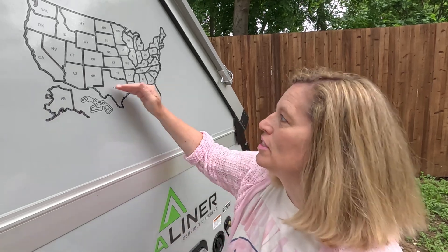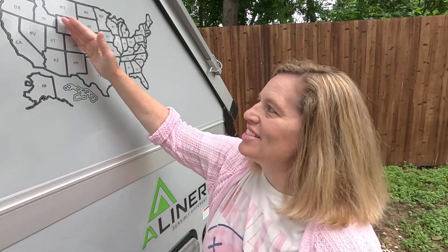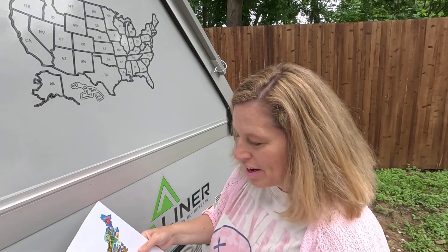We have states, not provinces, so it's a little easier to see where you were within the states. In Canada we have the province of Ontario, but I could have stayed in Toronto, Ottawa, or up north. It's a little different with states because there are actual states — it's so much fun to put your sticker on as you go.